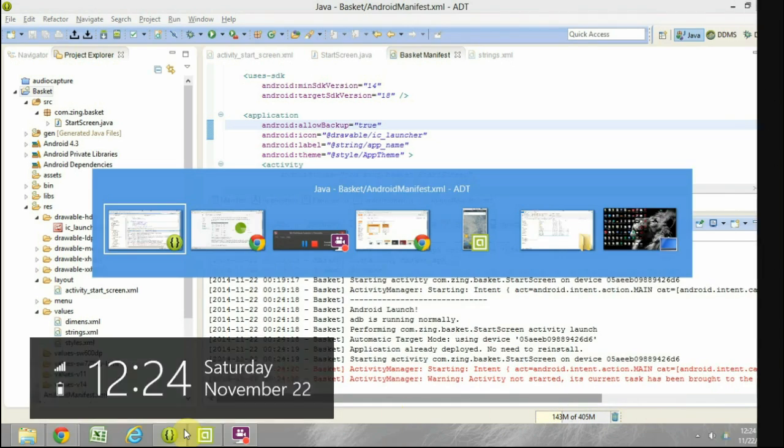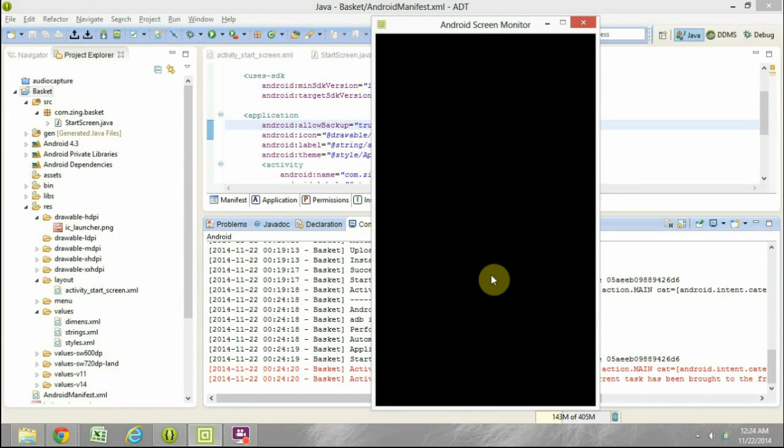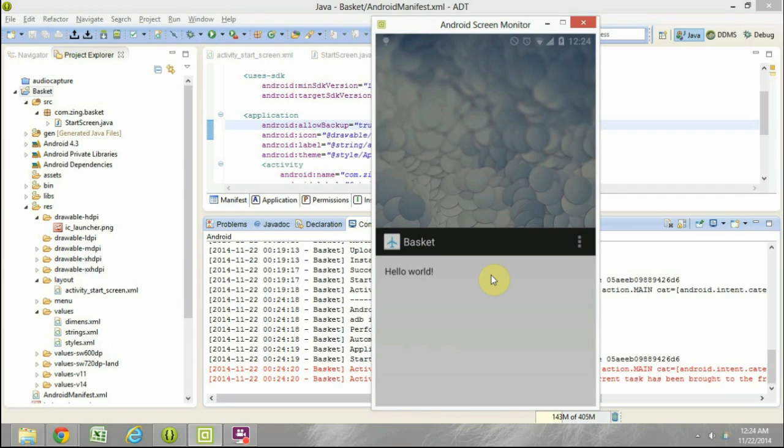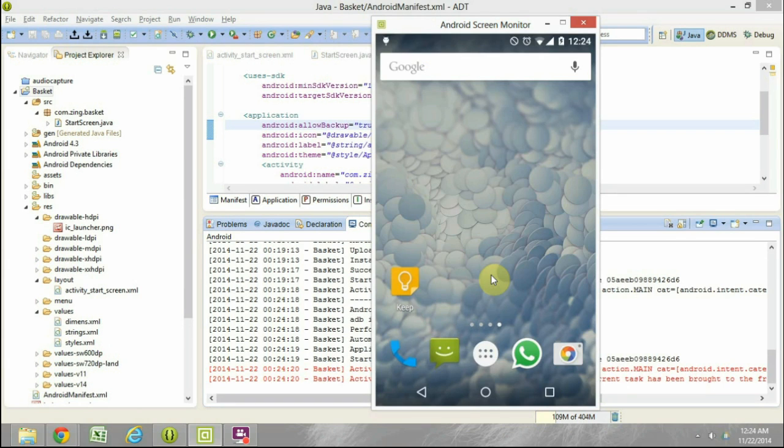So I'm going to now open my screen. I'm using an emulator to show you my screen, and if you look at it, this is the application which has opened up.